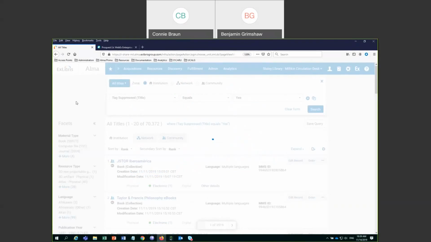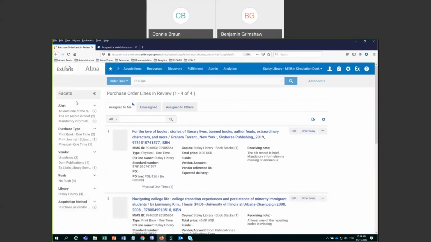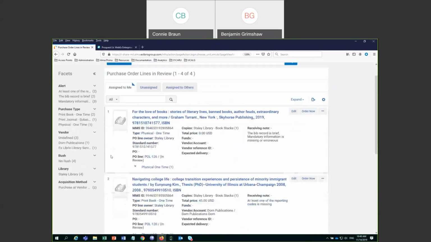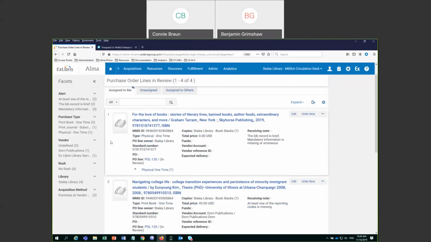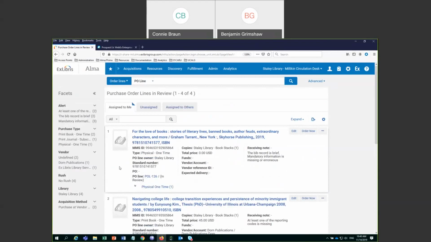Now, in order to actually have some things in review here, I created these for the purposes of illustration so that you can see where we have purchase order lines in review. And what this usually means is that there's mandatory information missing.